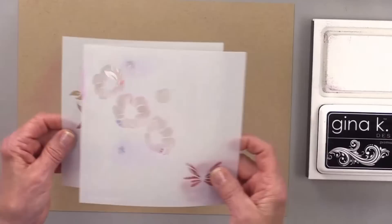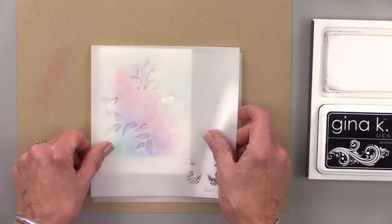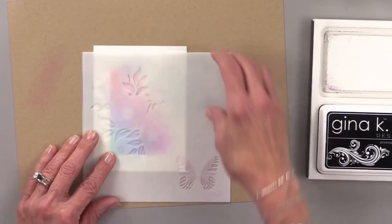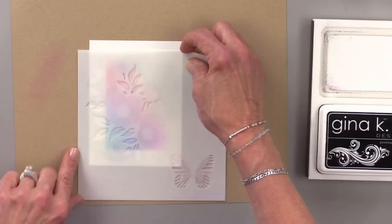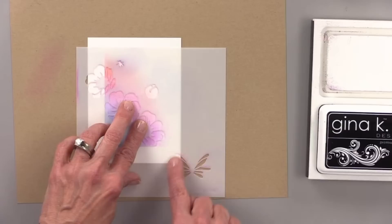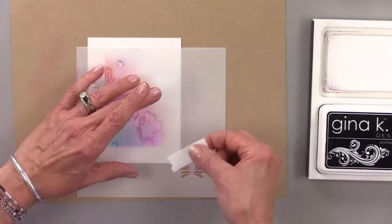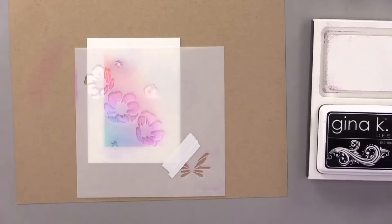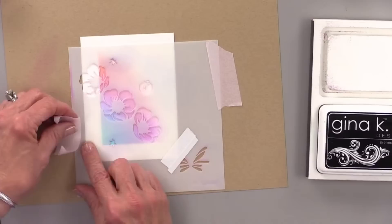I want to make sure my stencils are facing the right direction — you can always tell by the name at the bottom. I'm going to make this go a little bit outside the cardstock and lay this on top to see where it ends up. We can actually go off the cardstock a little bit. I want to put the stencils together and see where they fall. I'm going to start with this one. I need to mask off the butterfly so I don't get black ink there — black ink seems to get in places you don't want it.